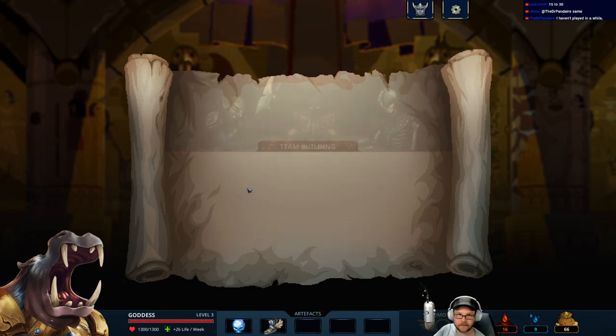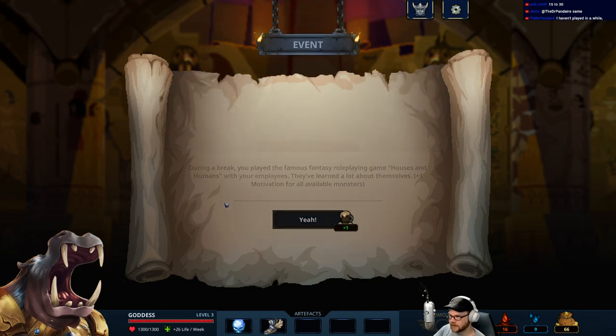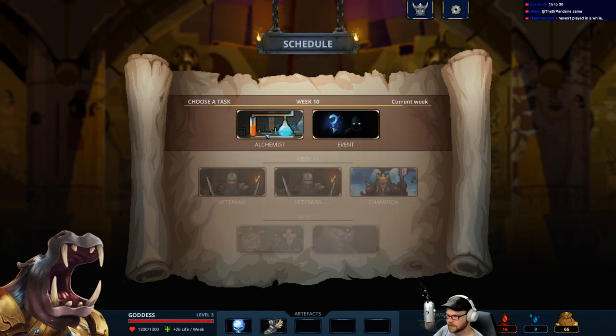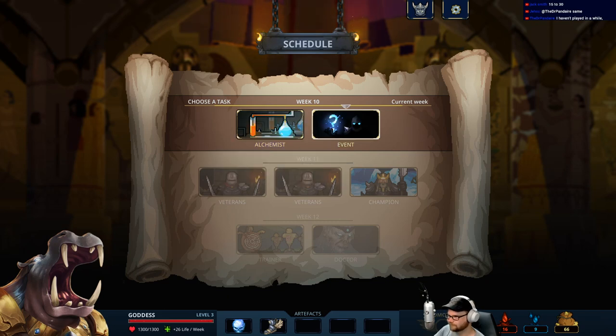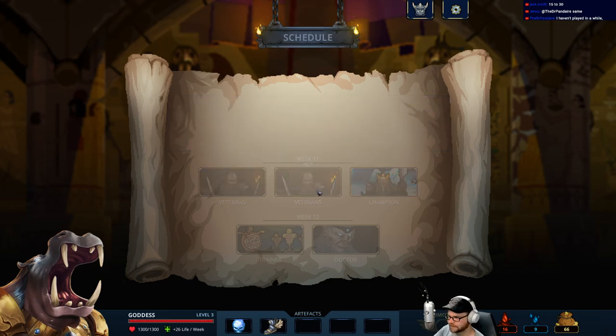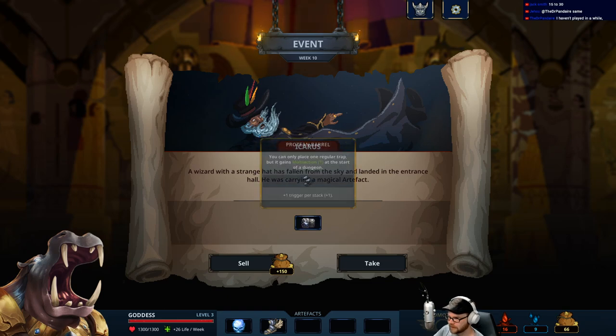We'll do another event. During a break, you played the famous fancy role-playing game Houses and Humans. We do that a lot. Why wouldn't you? Transmute. There we go. It was 15 to 30. So, I mean, yeah, it's good. Isn't sometimes good. Like that, for instance. You can only place one regular trap, but it gains multi-action. Plus one trigger per stack. Okay. Yeah, I'll take that.